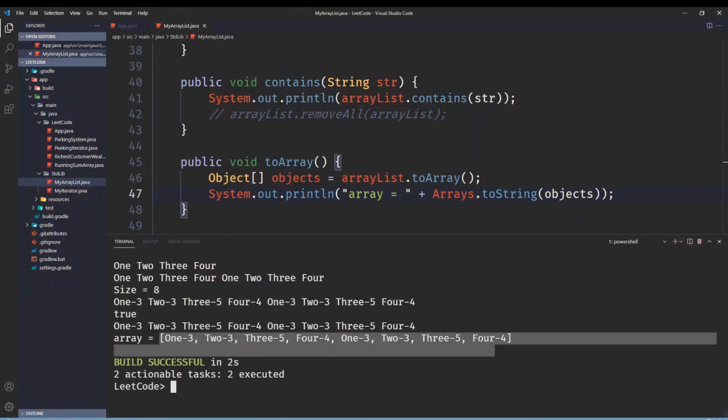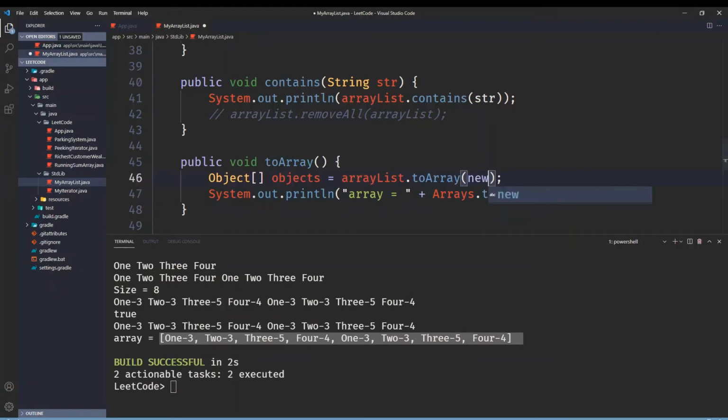So we actually got what we wanted to get back. Also, we could say it like this: we can pass an empty array to let the compiler know what type of objects are underneath. For example, if you have a custom object like person, which contains a person's name and phone number, and you have a custom toString method written for that object, then the compiler won't know how to print that.